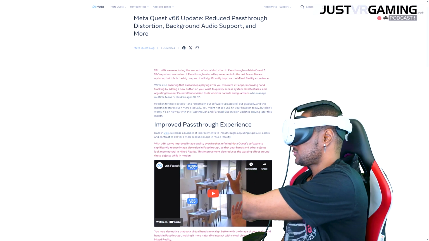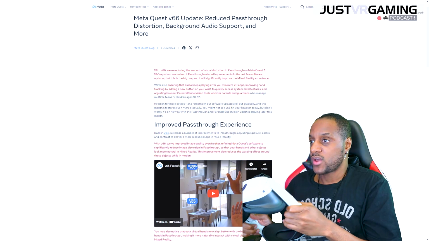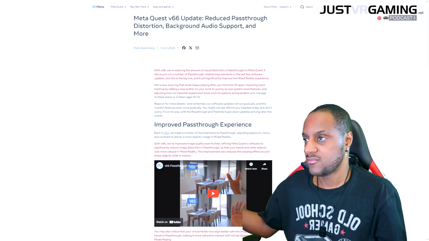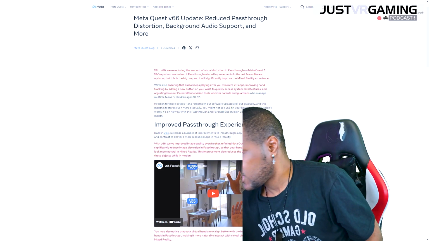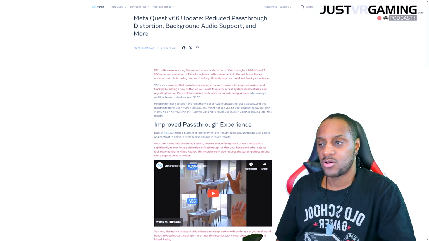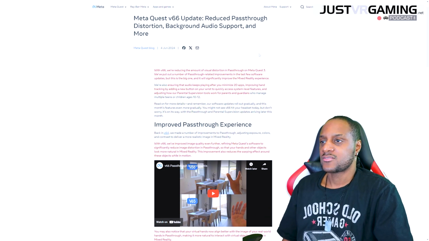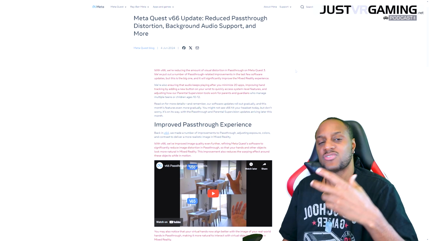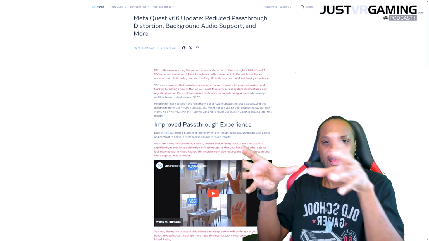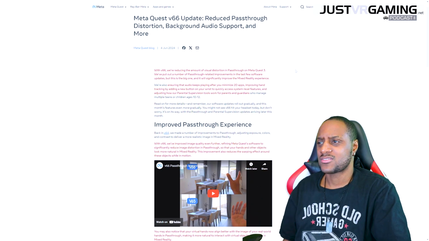Alright, so once again, we have a big update for the Quest 3, the Quest version 66 update. Let's take a look at it. Unfortunately, they do roll these things out. I haven't got it yet, so thankfully they do have a video to demonstrate. So the highlights of this update are reducing pass-through distortion, that weird wobbly effect when you're looking through the pass-through mode. It's not the most fun, so it's great that they're fixing it. Background audio support and more.